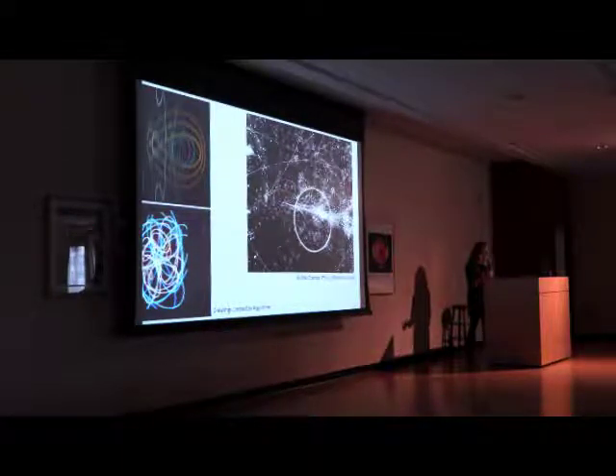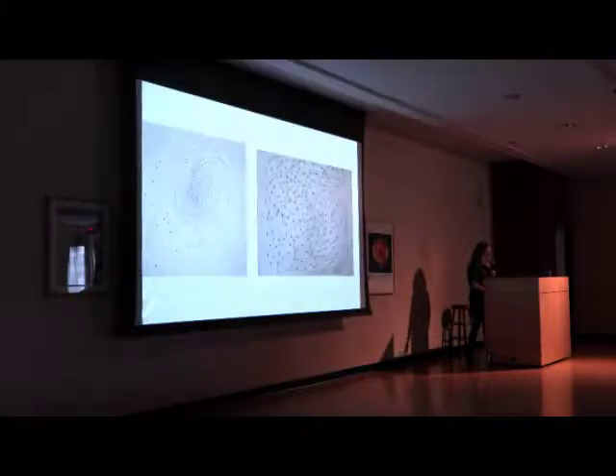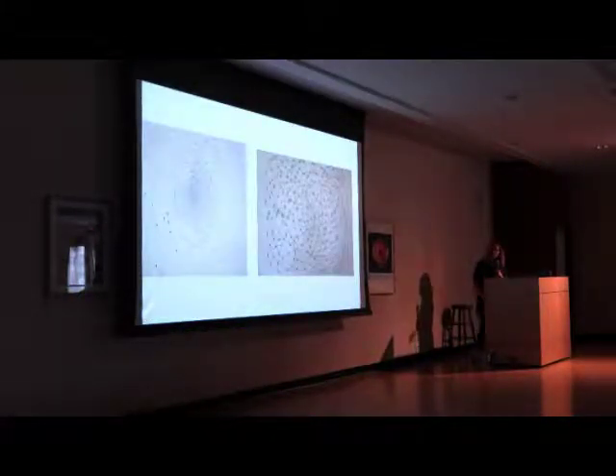I became really interested in thinking about how, instead of trying to mimic what these forms look like, how could I mimic the way that they are made? How could I use the mark and my tool to mimic particle collision? And how that could also be a conversation with digital space and drawings created by algorithm, trying to mimic those things. I watched particle collision videos and tried to make my hand move in the same ways. I started thinking more about systems as an end in themselves, as well as how they relate to things in the world, both natural and man-made.